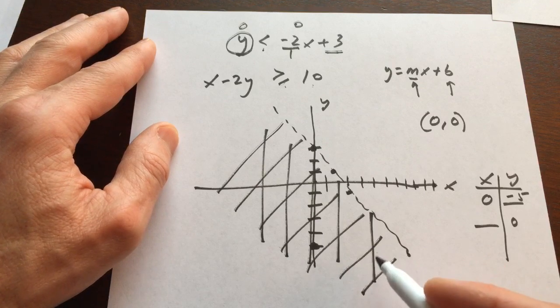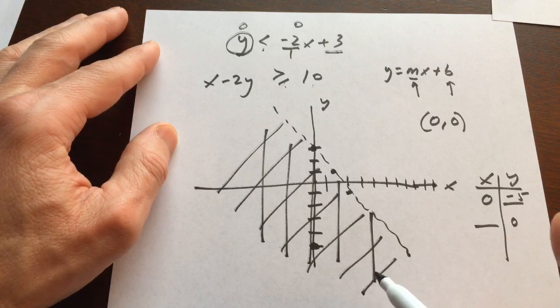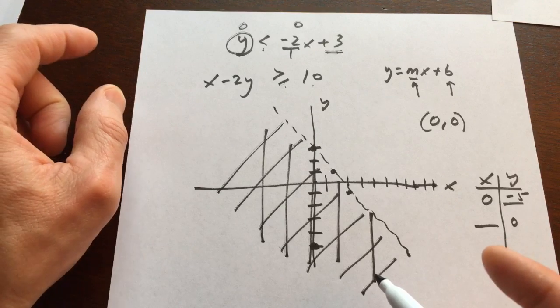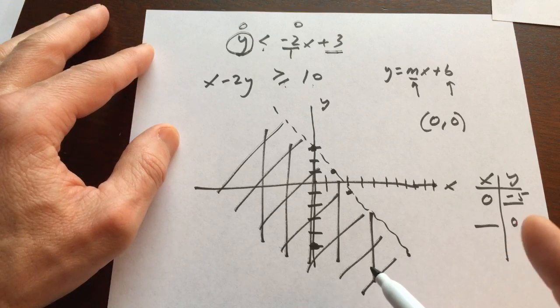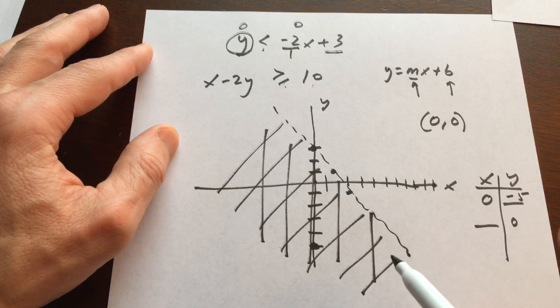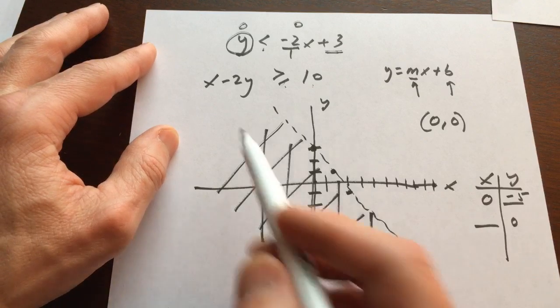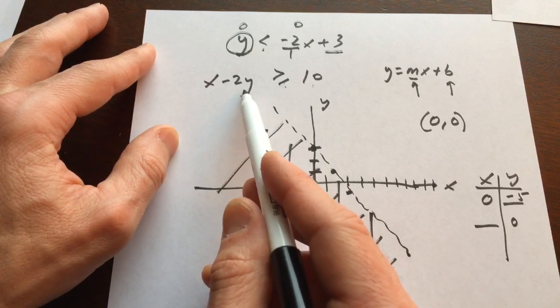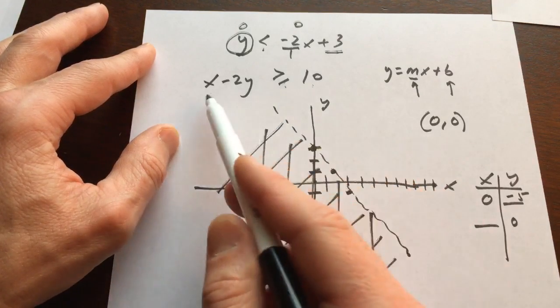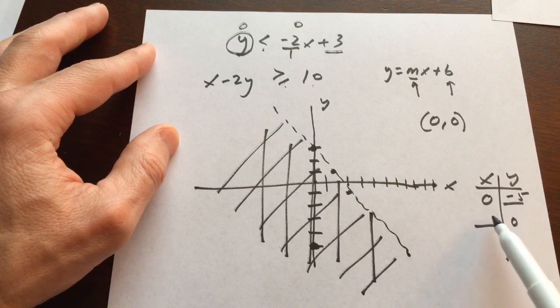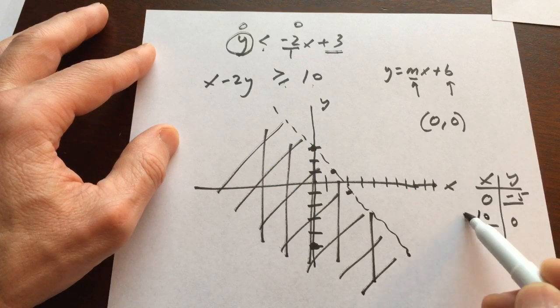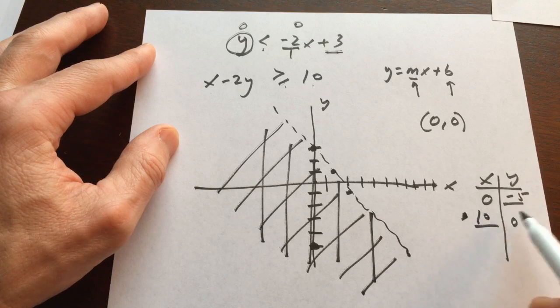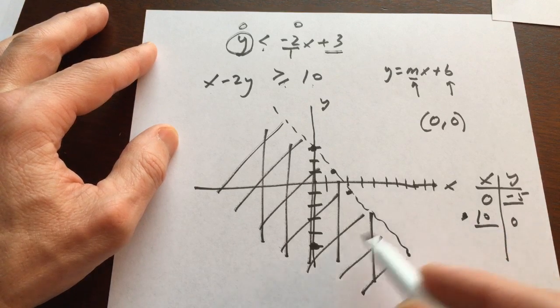Okay, Tana's asking, why would you not rearrange that inequality? Oh, that's a really good question. This is just a different way of doing it, Tana. I'm going to show you how the two are equivalent. You can do whichever way you're most comfortable with. Sometimes, though, when the variables are on the left side of the inequality and the numbers on the right, it's quicker just to do this technique of setting x to 0 and then setting y to 0 and solving for the intercepts. But I'll show you the other way as well.